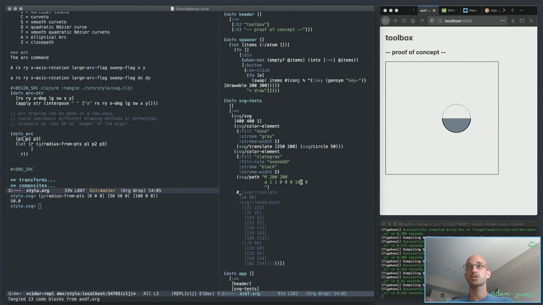Okay, so that's cool to know, but that's not going to be helpful to me because I don't want half circles every time. I want an arc that goes through 3 points.